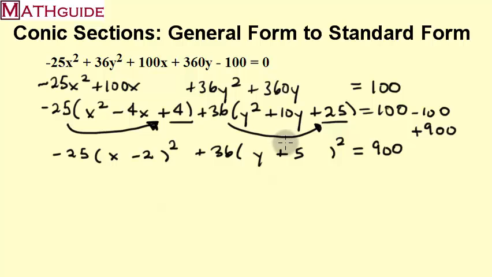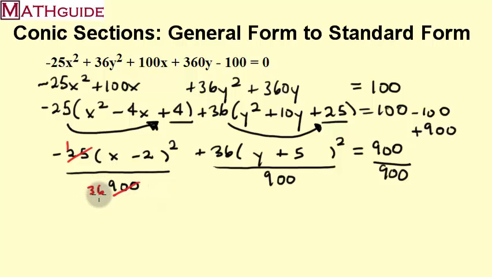Now that I created perfect squares, I now have to get this into the form of what a hyperbola looks like. A hyperbola always has a 1 here on the right side. So to get a 1, I'm going to divide everything by 900. If I divide this side by 900, that means I've got to reduce these things. I could divide this by 25 and divide this by 25. So I took 900 divided by 25, I get 36. Here, I'm going to reduce these guys. I could divide this by 36 and divide this by 36. When I divide that by 36, I get 25. What a coincidence.